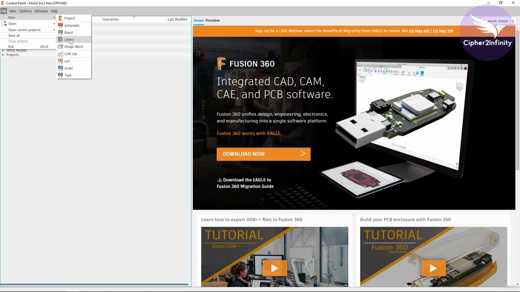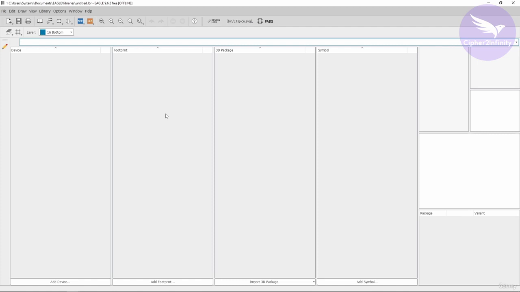After that, the next option is library. I will click on this option now. This is called the library editor. For example, let's say that there is one IC in your circuit, which is IC 555, and you want to create the library for that particular component. A library is nothing but a combination of symbol, footprint, and the 3D model. That actually contributes to the library. Whichever library you want to create, this is the editor where we create the library for that particular component. Let's consider that we want to create the library for the IC 555.